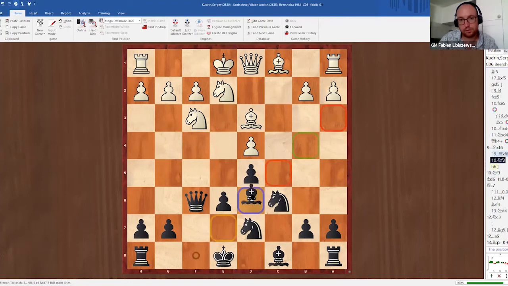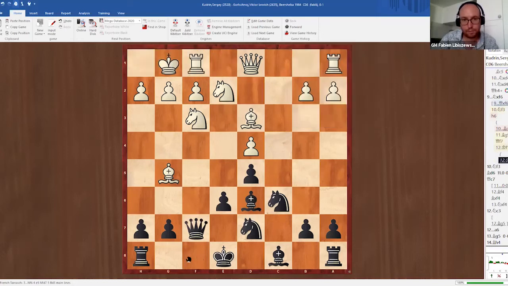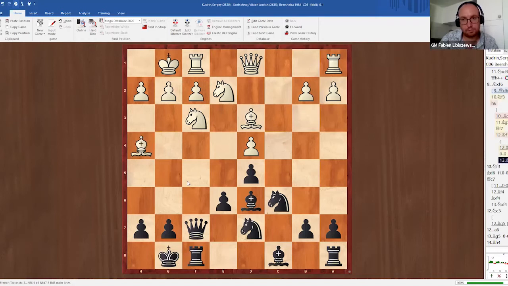So for example, if we play something like this, and let's say white castles, oh, sorry, white castles, black also, bishop here. So be careful because bishop takes h7 is a threat. If king takes, then knight g5, making a fork. So let's say a move like this, and bishop g3.